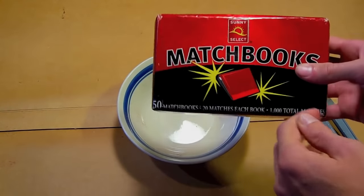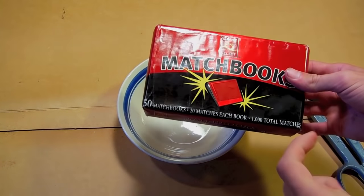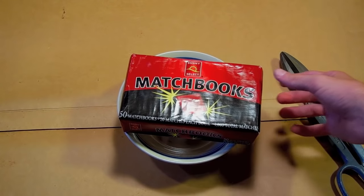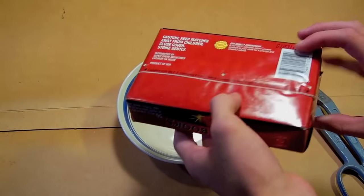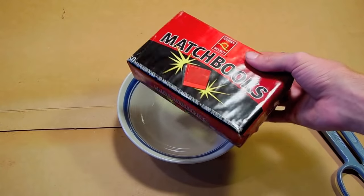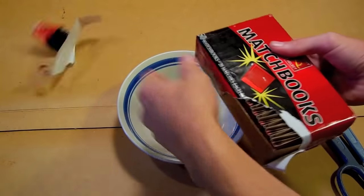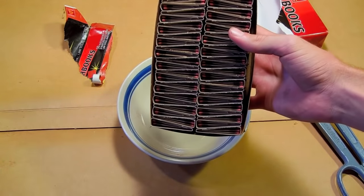So you have to start with normal strike-on-box matches. Strike on the pack matches. If you get the wooden ones, they won't work, and if you get strike anywhere matches, those won't work either because they're too volatile. So you just want to get the basic stuff. They're incredibly cheap. This is 1,000 matches. I got it at Lucky's for $2, and it's the best way to get matches. So I'm just gonna open it up, and here are 1,000 matches, 50 books.